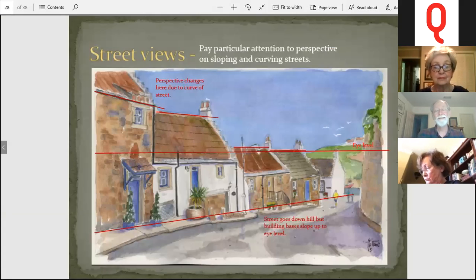You can get some strange things looking downhill. Your eye level line is a lot of times above the house if the hill's steep enough. So even though you're drawing a picture of a street going downhill, notice that the bottoms of those houses are sloping up, and that can really confuse you. You really need to hold up a ruler and look and see what the angle is, because you'll think you're going to be drawing a line going straight down with the hill, but you're not. It's going to go up to your eye level line, and can cause a lot of confusion when you're starting to draw.